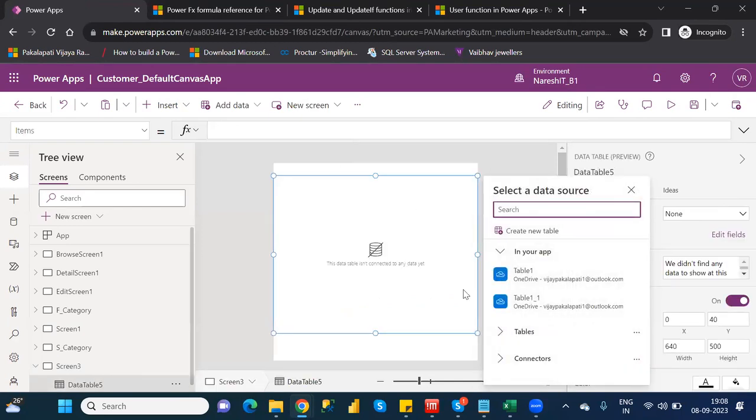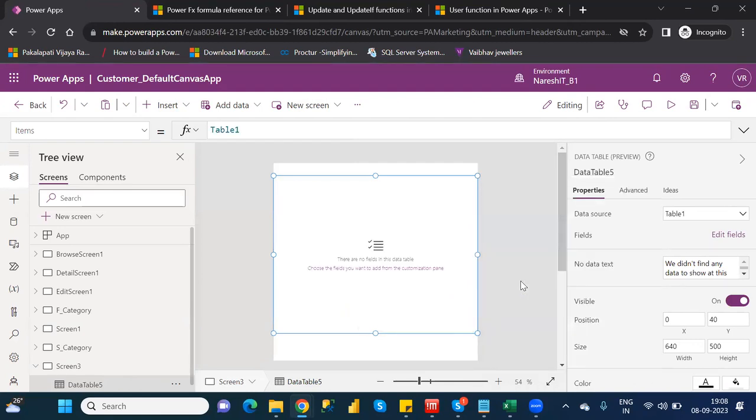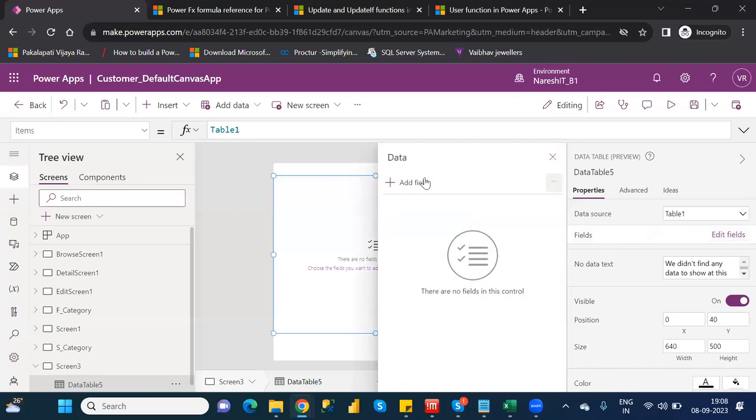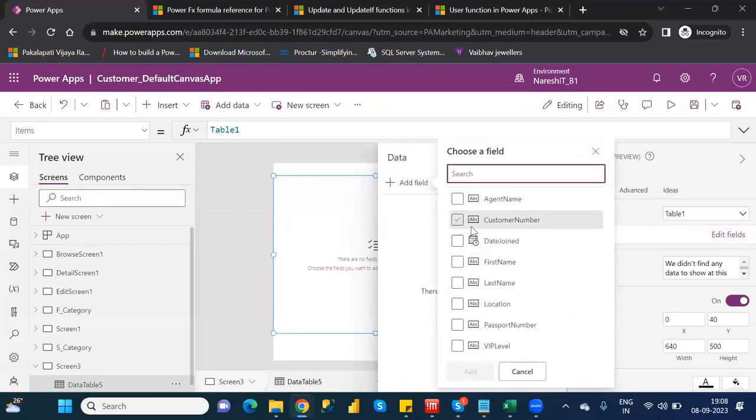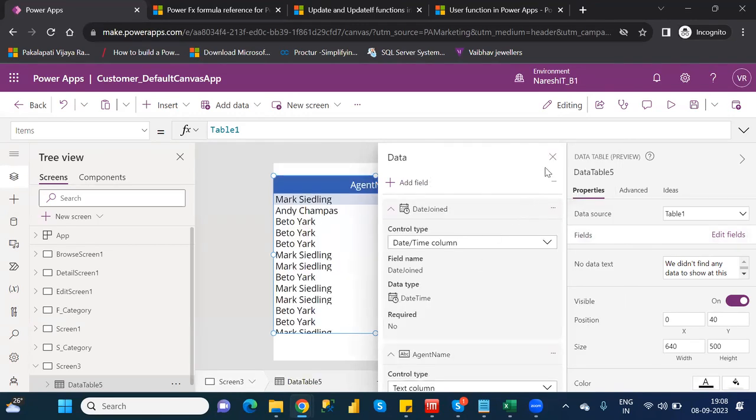In this data table, I load table one, some other table like this one. In this one, whichever columns you require, you can add those columns. Suppose, for example, I want to add agent name and date joined. These two columns are enough because most of the time we need to work on the date joined column, right? So that's the reason.